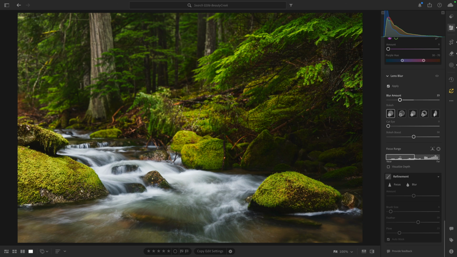And then the last thing that there is to do is to refine blur using this refinement brush. So you can see I can actually paint focus or blur in the photo. I'm going to paint focus in. I'm going to increase the flow here to 100. And basically what this will do is it'll paint full focus in wherever I draw. So I know this area here, I want it to be in focus. And so I'm just going to paint over here. And you can see how we're starting to restore that focus.